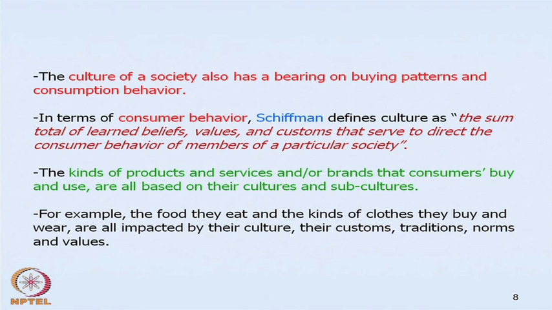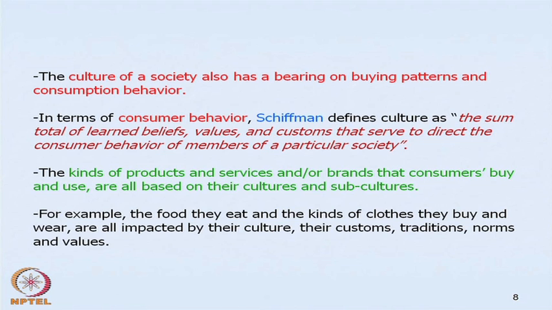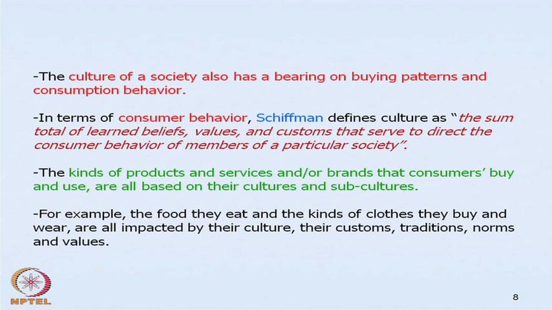The kind of products and services people buy and use, or the brands they buy and use, are all based on the culture and the subcultures, or the impact of the cross culture that comes upon them. For example, the kind of food that we eat and the kind of clothes that we wear. That is more general, but in terms of specific, the kind of brands that we buy, the kind of shops that we go to, the kind of shopping orientation that we have, all of these are greatly impacted by culture and subculture. So it's not only the general norms, like the food we eat or the dresses we wear, but also the more specific consumption patterns: the brands we buy, the price we pay, the orientation with which we approach the marketplace, the kind of stores we go into, the kind of negotiation we enter into in terms of price, etc. All of it is impacted by one's own culture and subcultures, and also by cross-cultural influences.